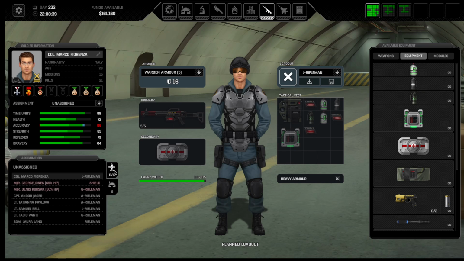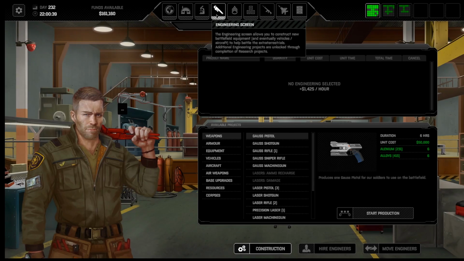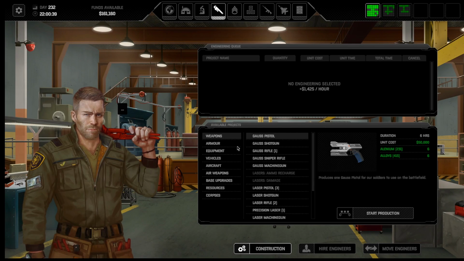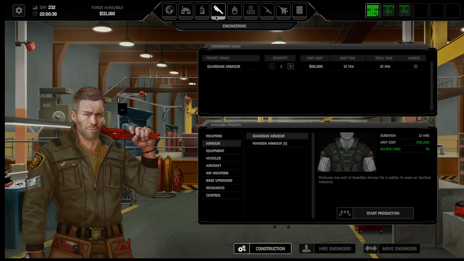Okay, why? What doesn't he have? Oh, Guardian armor. I need to make some more Guardian armor. Damn it. I need to make more Guardian armor. Oh, let's make another one of those.